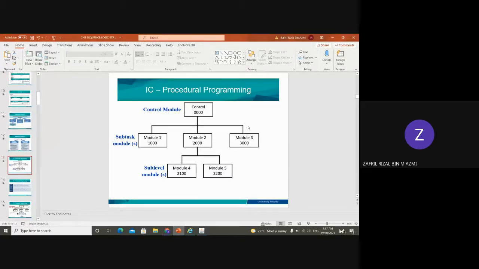Okay, so you must put a control and number. Usually I don't use the number, this is optional. But if the question asks you to put a number, then you need to put a number. Okay. So for the control module, we put control along with the program name. Okay, for example, the program to calculate average, like just now. So we put average control. Okay, this is just to indicate that this is the main module, the main module that controls everything.